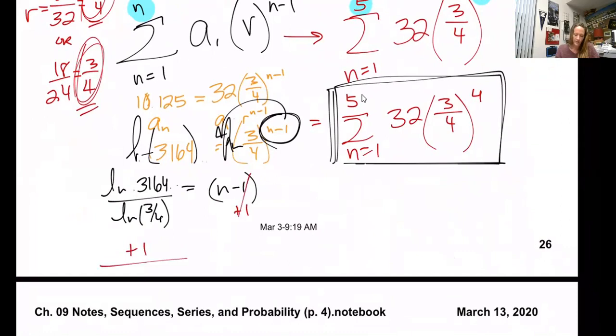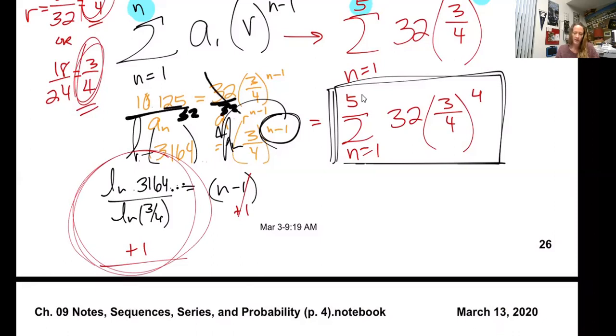We just shouldn't have rounded because n needs to be a whole number. And so you would have had to keep that long, kind of messy version of 10.125 divided by 32, bringing that to the other side. You would have had to keep that long version of that decimal in order to get it to be 5, or at least really close to 5. But you would have eventually, plugging that in, gotten n equals 5, which is what we filled into our sigma notation.